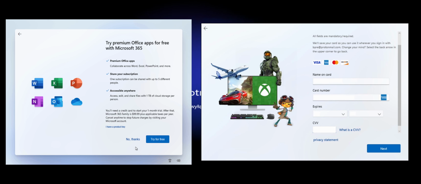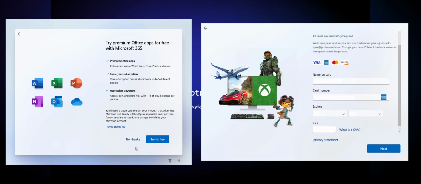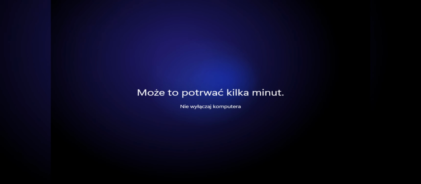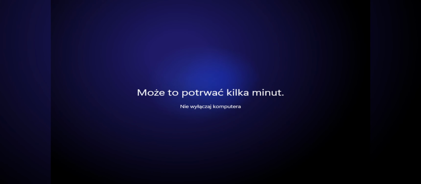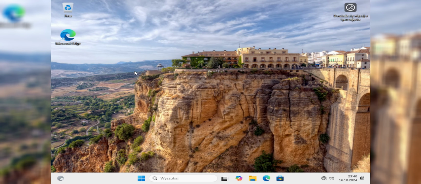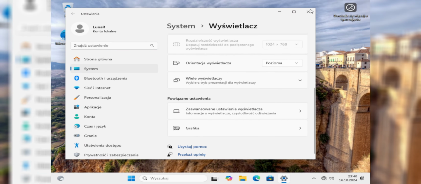Earlier, they were still putting in a Game Pass for $1, but they withdrew both the offer and the pop-up. I think also there was a Microsoft Office package. I'm not sure. But like you see right now, all we have to do is wait a few minutes for the magical dwarves behind the curtain to set everything up and get into the system. Well, here we are at last. Now I will move on to the physical machine, where we will start the second stage of this video.